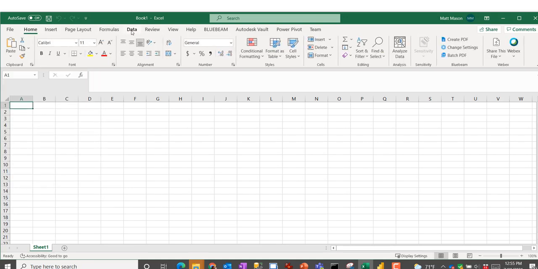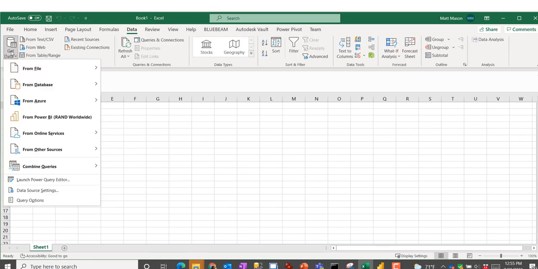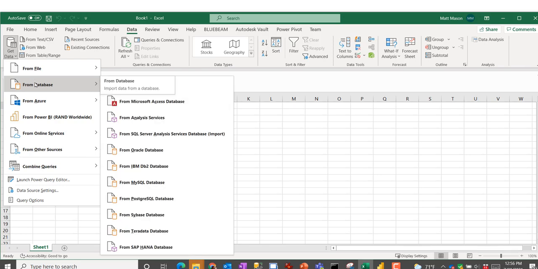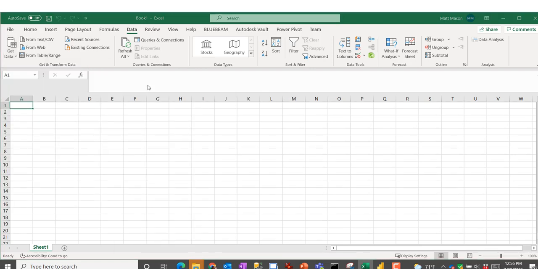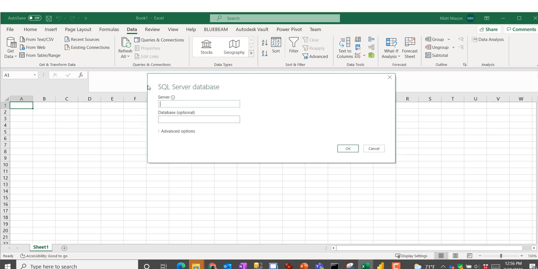What you want to do is go to the Data tab in Excel and say Get Data. And in this case, we're going to go direct to the SQL database. So we're going to say from database and from SQL Server database. So all you need to do here is put in the name of your Clarity server or wherever your database happens to live, and the name of the project database. I'm going to go with example project, for example.